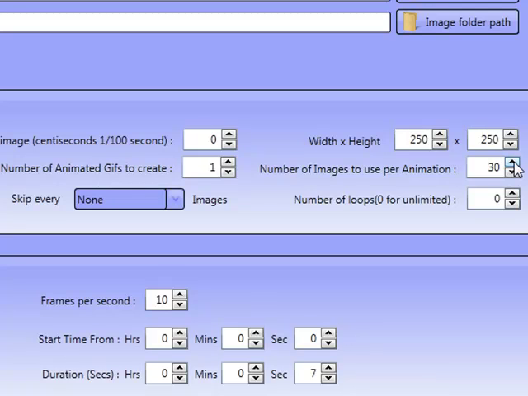Okay, we'll say 30. We can always mess around with this because it doesn't take too long to work. Now the number of loops, if we keep it as 0, it's going to start, stop, start, stop, and then continue looping. But you can actually control this, so you can have it start and stop, and then start and stop, or however many times you want, by just adjusting this here. We can keep it as 0 and skip every images. So I'm going to keep it as 0 at the moment, and we're going to play around with this to see what kind of effects we can get.